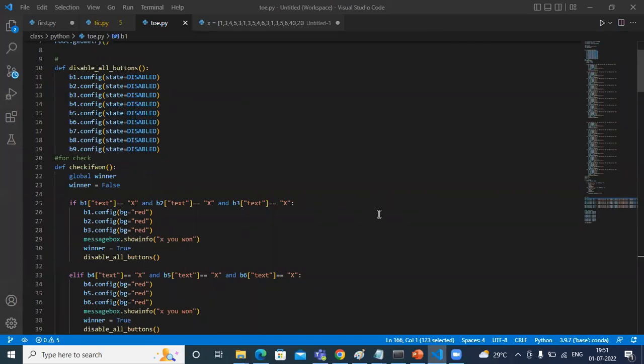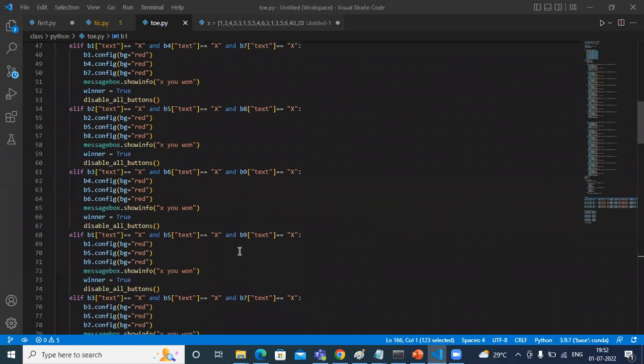A draw condition. Okay. So I haven't given any draw condition. Here you can give like this.